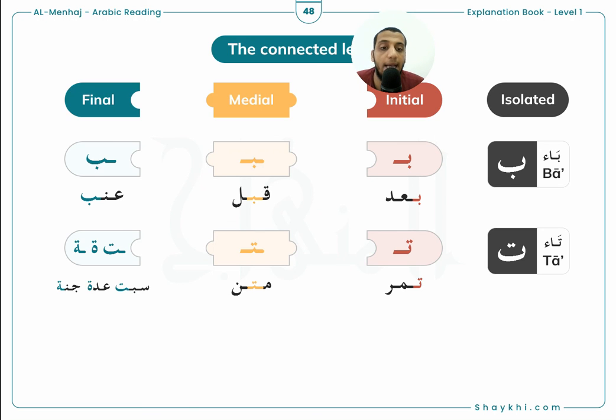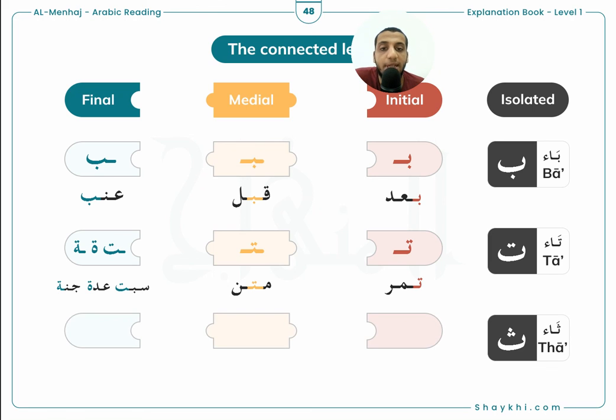Okay, the next letter is the letter tha. Okay, with the letter tha, we will use the same shape as the letter B and ta, but just the position of the dots is different. Here are three dots, and here just two dots. So let's discover this. Tha, this is the beginning, this is the middle, and this is the end.